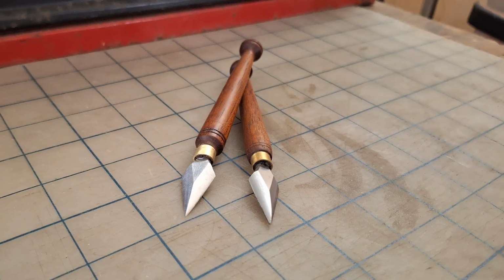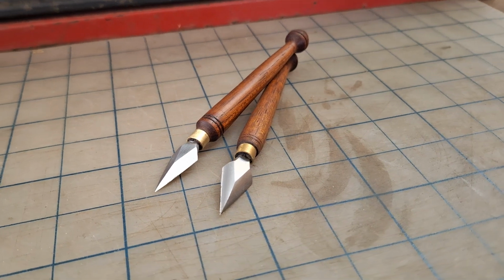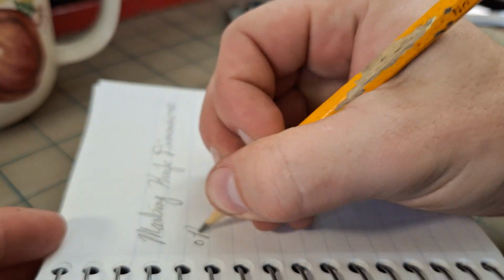I recently received a wholesale order for a batch of 10 of these little marking knives here. Since these are handmade, there's going to be inevitably some variance in the handles, but I want the blades to be as similar as possible. So before I get started on these, I'm going to go ahead and mark down all the measurements so I can get everything exactly the same.